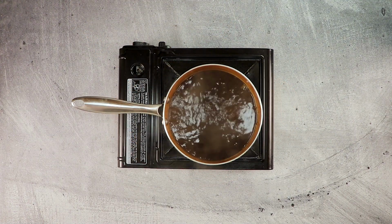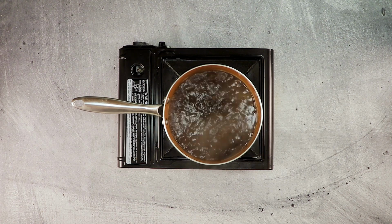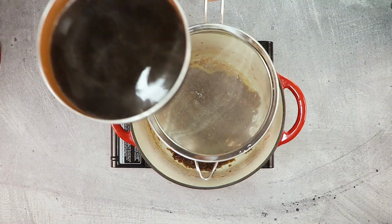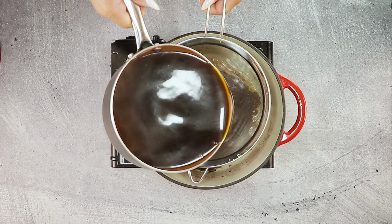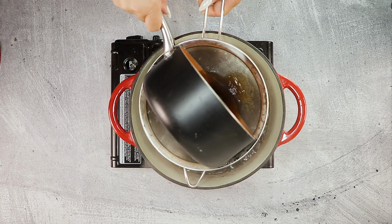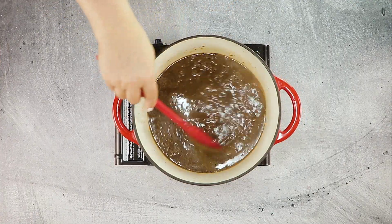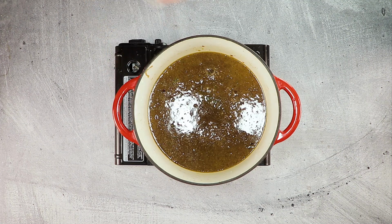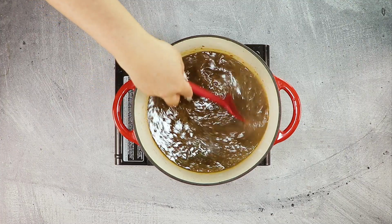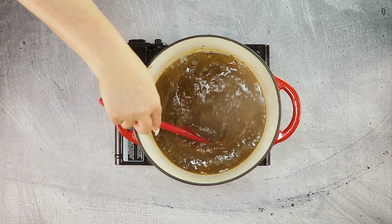Let's add the beef stock. I've strained the cool beef stock into a saucepan and I'm reheating. Please do not add cold stock to your onions. Once reheated, I strain a second time directly into the Dutch oven with the caramelized onions to make sure I capture any straggly bits that may have gotten by on the first straining. Stir until combined. Next, some red pepper flakes for heat and any additional flavors you might want to add or adjust for. Cover and allow to simmer for a final 20 minutes.